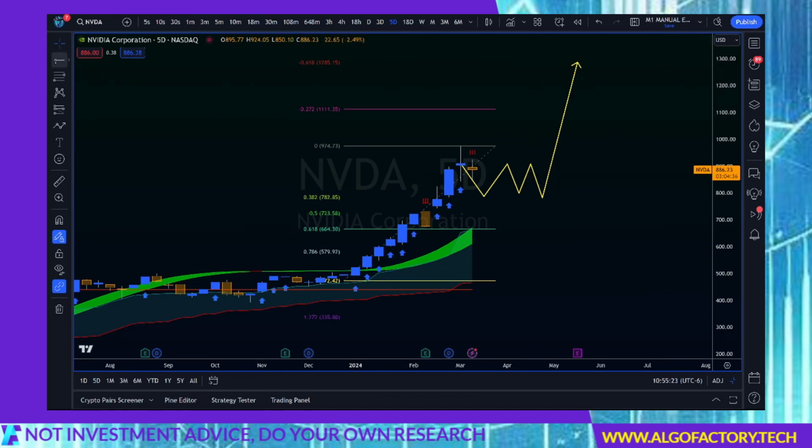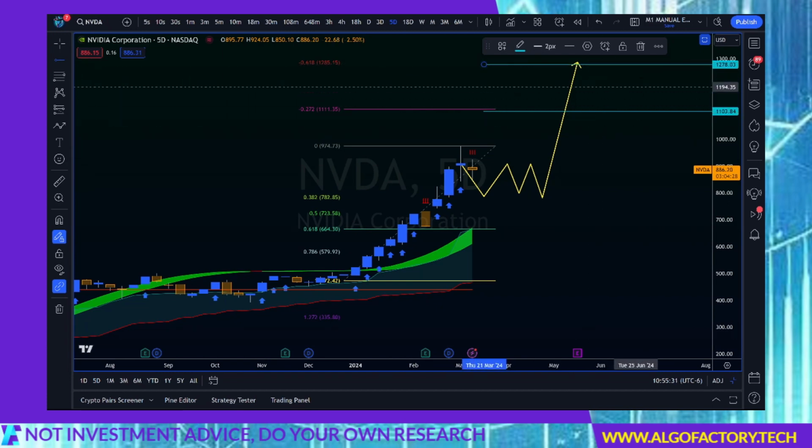What are the higher targets? From the current price, you're looking at about a 30% and maybe a 45% move. So maybe about 1100 and 1275. Those are the basic numbers I would look at if we were to see this extension play out. But I'm going to look on a lower time frame. I'm going to see if we can get some closer targets based on some Fibonacci moves here.